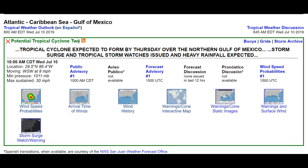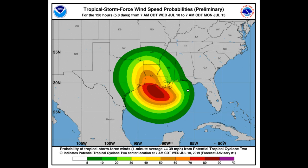Now, I'm going to go through a couple of the charts that you see there. One is wind speed probabilities. Now, when I show you this, I want to point out something. That's under current conditions. They do not know how much more strength the storm may gather. But again, this is the potential wind speed probabilities and a couple other things. Let's check it out. Now, this is forecast out 5 days under current conditions. The white dot represents the area where the center of rotation is now. Again, it's just a tropical low.